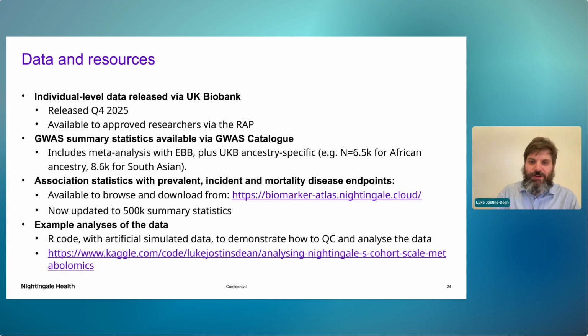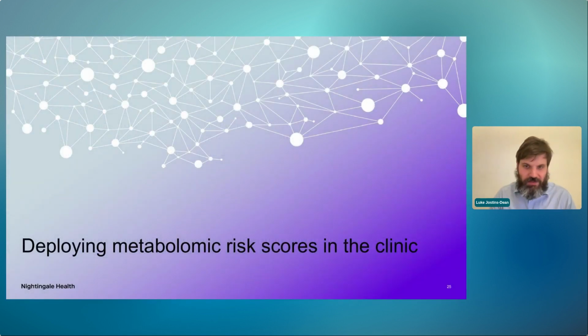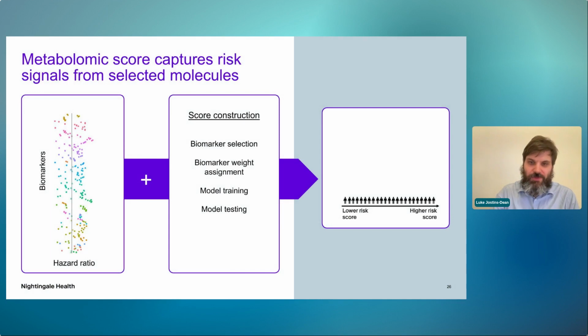Great. I'm going to quickly talk about a couple of the ways we've been using this data, because I think we've got some illustrations of what makes it powerful. The first one is that we've been using this increasingly in the clinic and in practice to help guide disease risk assessments. So as well as having a look at all these individual associations on the left, the individual biomarkers, we can also construct multi-biomarker scores that take into account a weighted combination of all the different biomarkers. We take the UK Biobank, we split it into half, train models on half of them, test them on the other half of the UK Biobank.